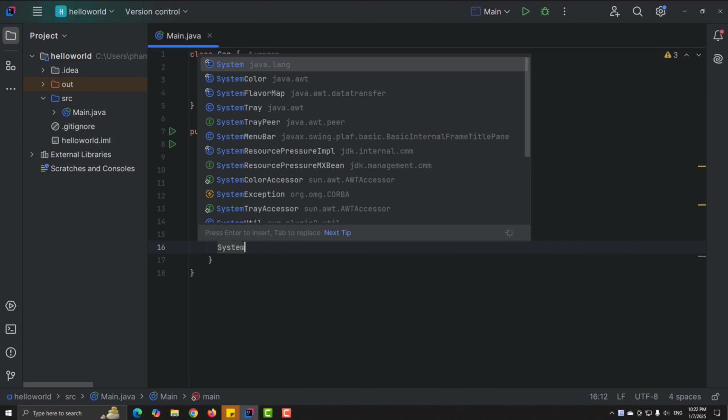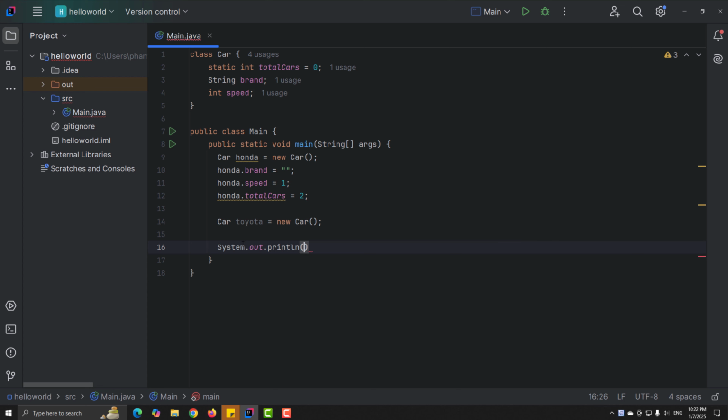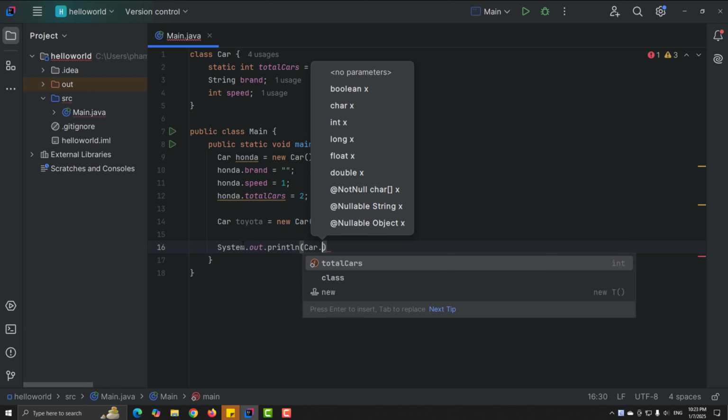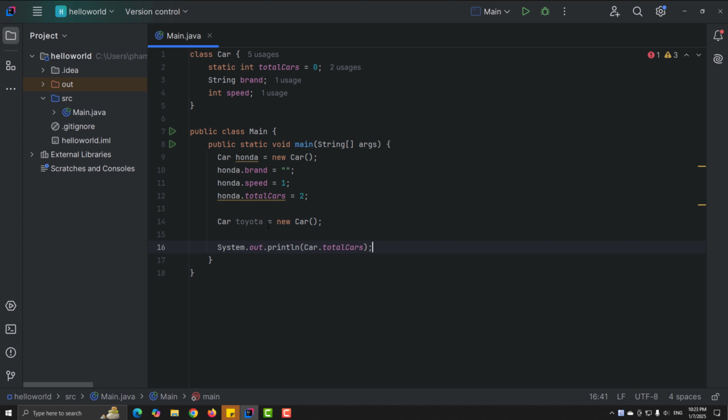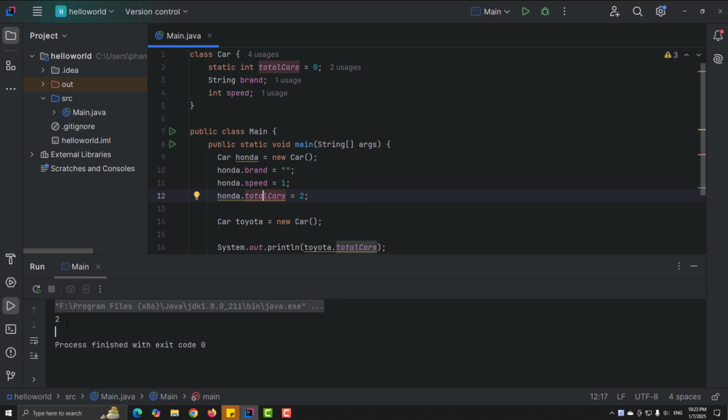For example, when I print the totalCar from Toyota, you can see it shows 2, because it gets the last value of the totalCar. Even when I create a new Toyota instance from the car. And that is the static variable or static attribute.